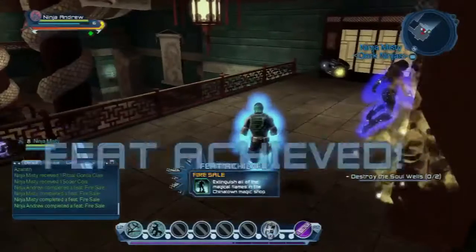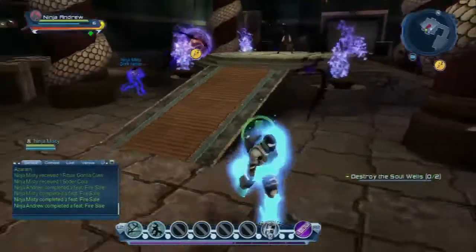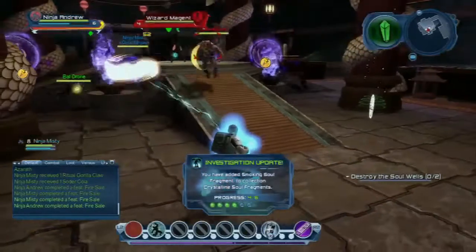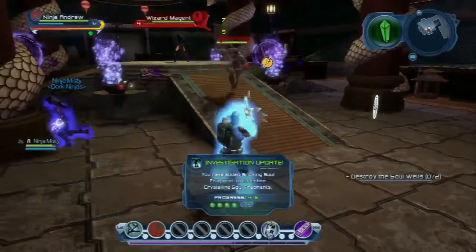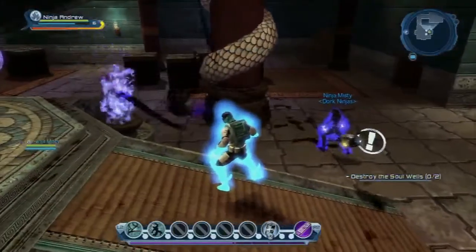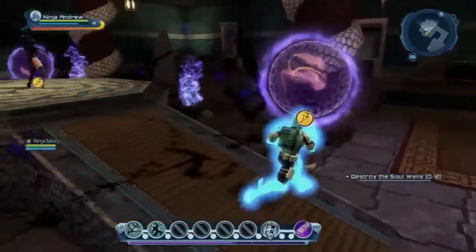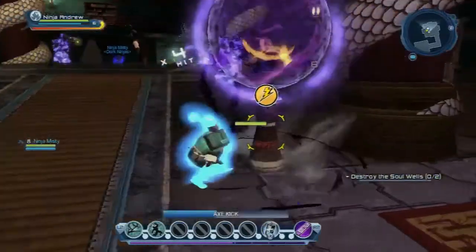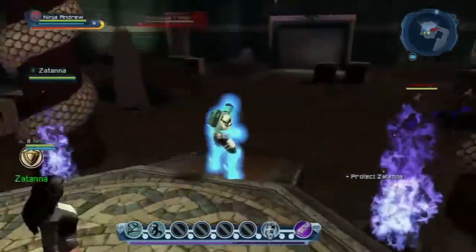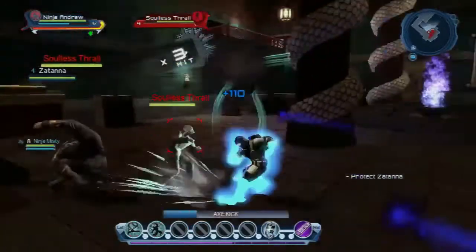Okay, this should be the last one. There we go. It gives us the feat. We could grab this before we start it up too. Oh, that's right. So Zatanna is trapped, and we've got to destroy these things to set her free. And some dudes are going to come in. This is it. This is the end. It's not even a boss battle or a mini boss battle.